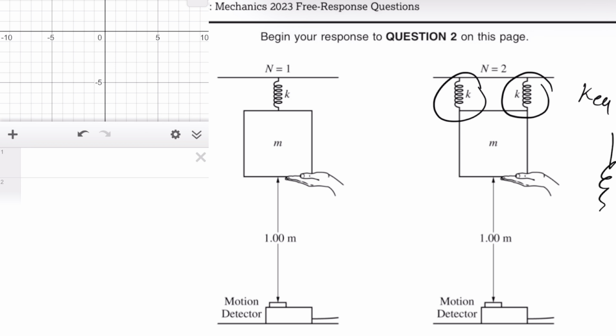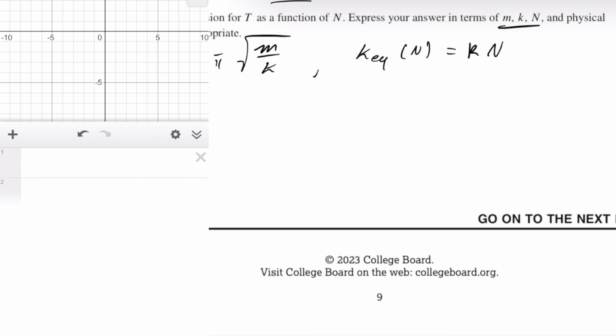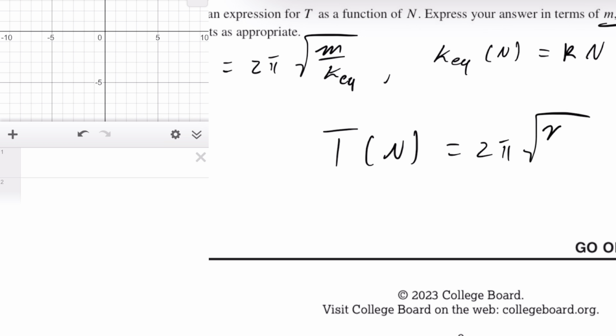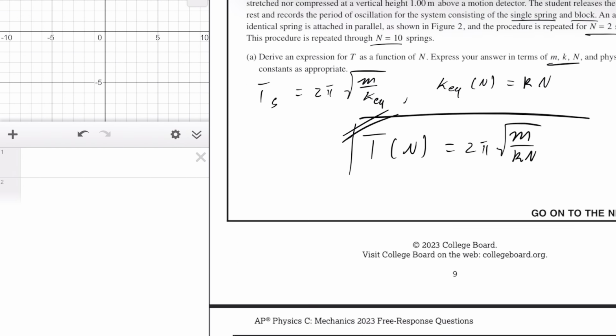But springs connected in series is the 1 over k, right? Like from E&M when you do capacitors. So springs follow capacitors basically. So we'll add these spring constants in order to get the equivalent. So I'm just going to plug in this for my equivalent spring constant here. So then T as a function of N has to equal 2 pi, since that's not changing, M will be the same, and we're going to write k n. And there's our equation. Beautiful. Because mass isn't changing. All right.